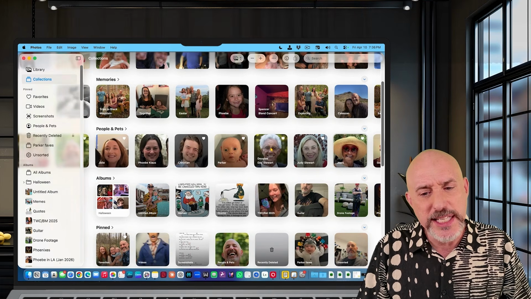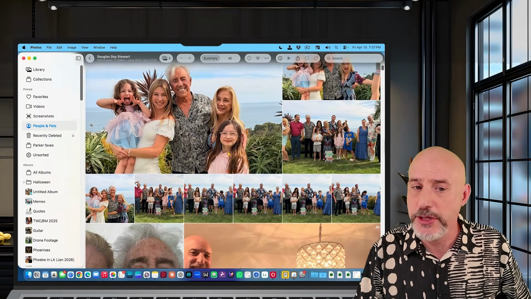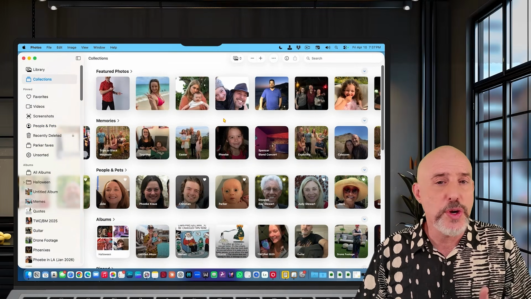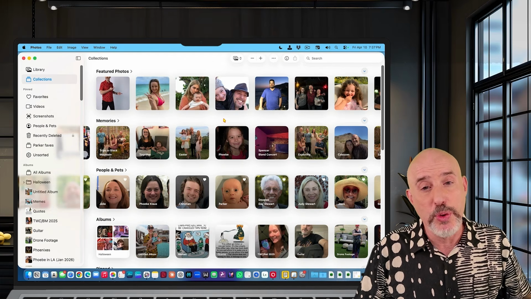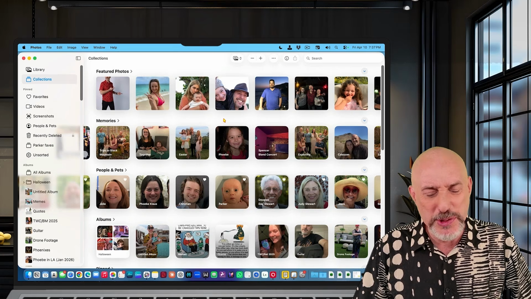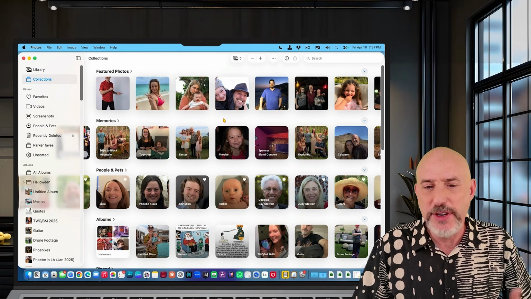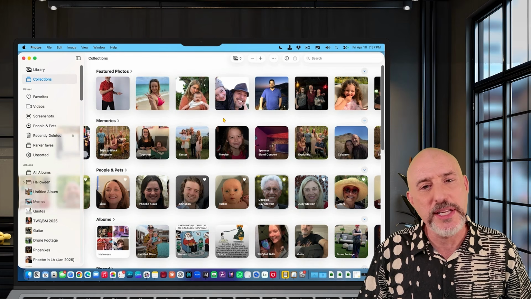So it's always an easy thing to find the best pictures of your mom or the best pictures of your dad without you having to do anything. This is your Collections section, and it's an amazing, powerful tool to help you organize your library without having to do all that work. But most people just leave the Collections section exactly as Apple set it up and never give it another thought. But you're not most people, and you don't have to leave it this way.